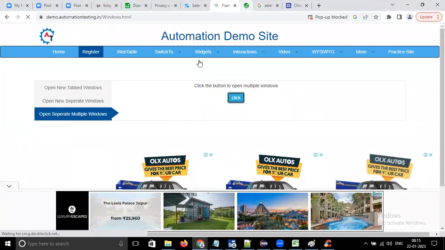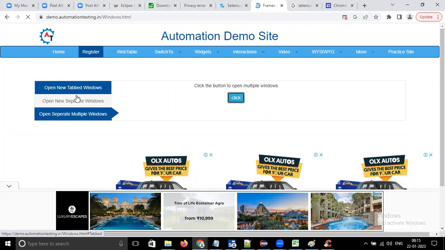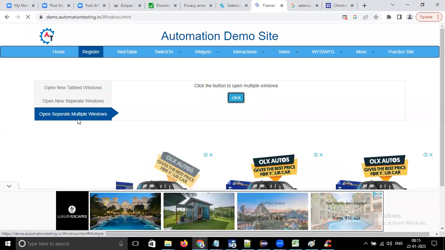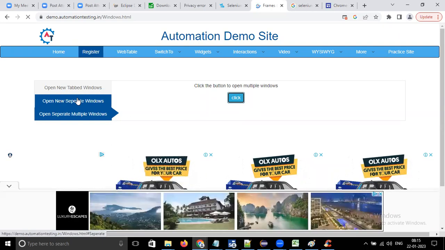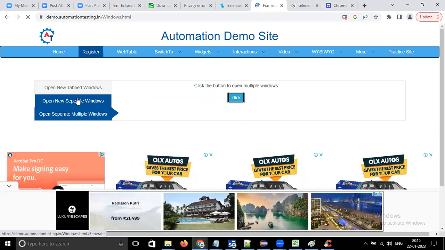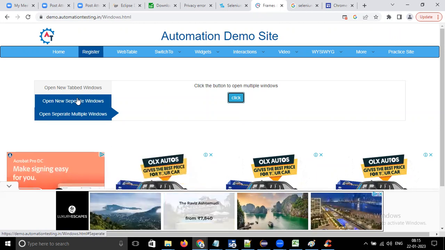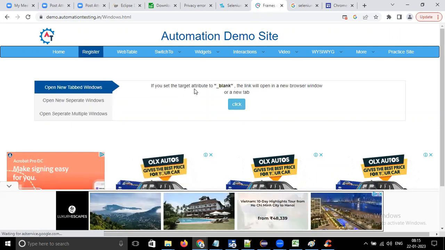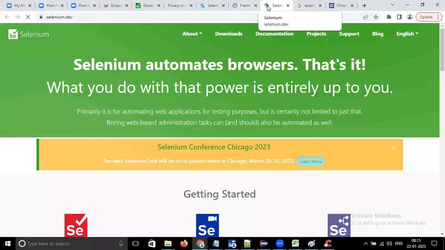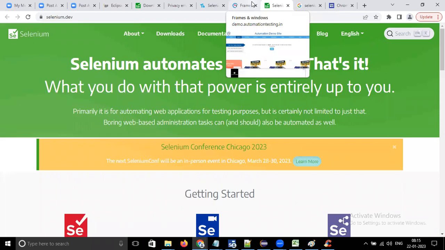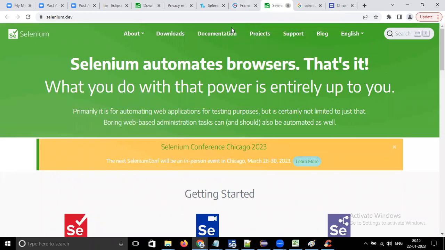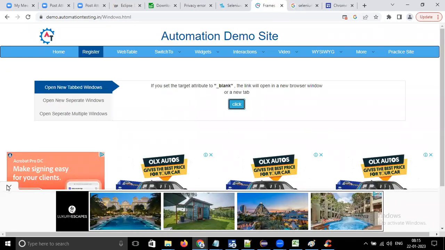So we have this option where we can click on this button, open new tabbed window, and it opens another window. Let's see how we are going to coordinate with getWindowHandle and getWindowHandles.